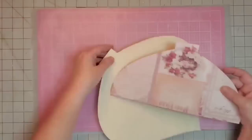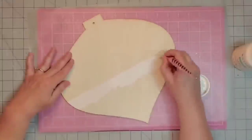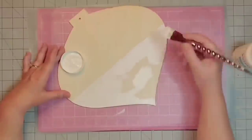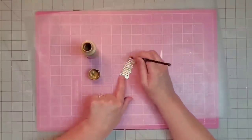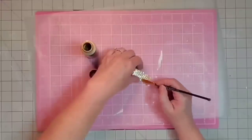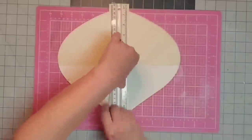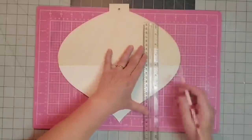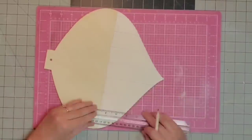I take ivory chalk paint and paint the entire bottom in one coat — it had really good coverage. I also paint the ornament cap in gold metallic paint, which took at least two coats — you might want to paint it with chalk paint first, then gold. Using a dollar tree ruler for the width, I draw stripes on the bottom of the ornament, starting in the center so they're perfectly spaced on each side.